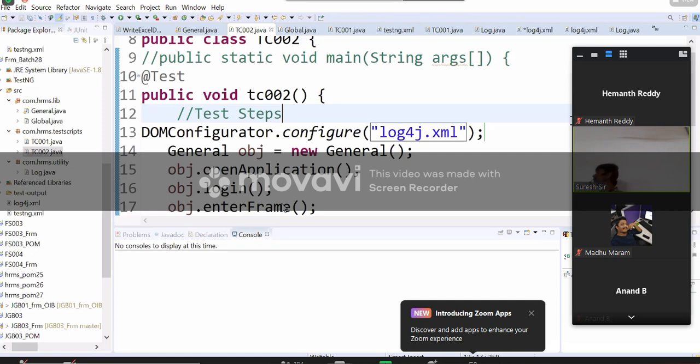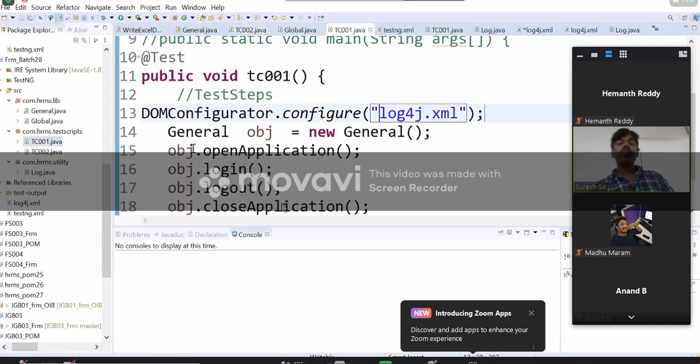Once you are done with all the steps, you have to go with execution. Execution needs to be done by TestNG. Even though you implemented log4j, execution needs to be done by TestNG only. But as you wrote the code related to log4j, you will be able to see that a log file has been created. Let's see here.